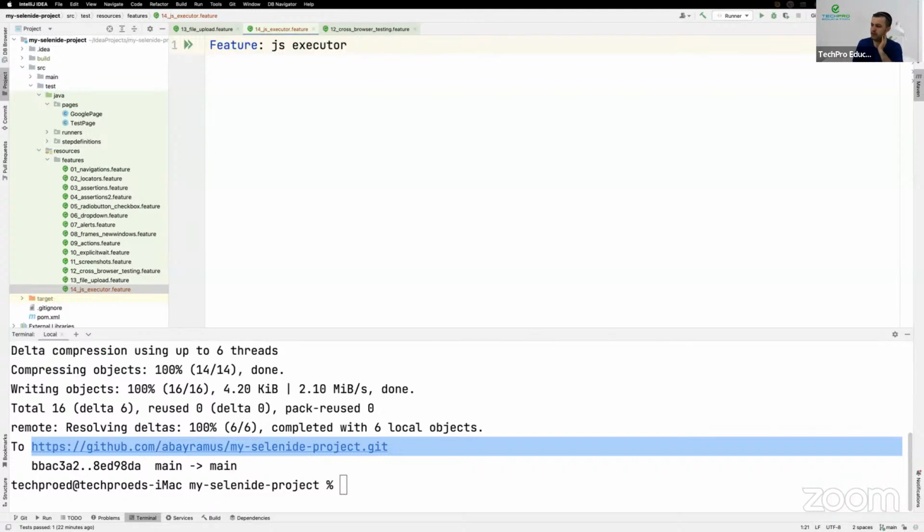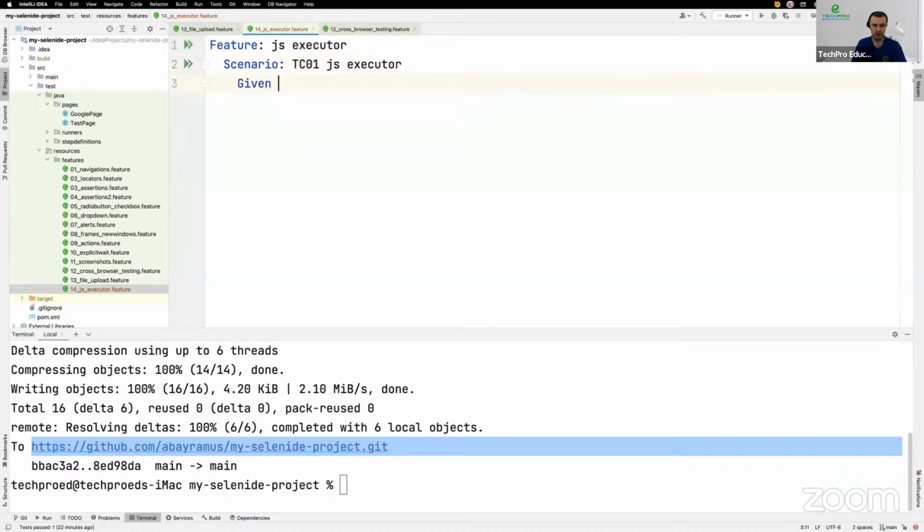So as part of this user story, we are going to write a feature file, and we can go to Amazon again. Given I navigate to Amazon. First, I forgot to write the scenario. This is test case 01, JS executor.